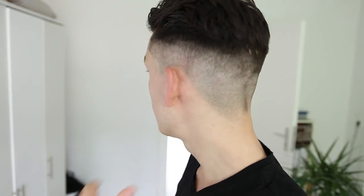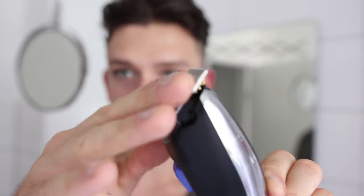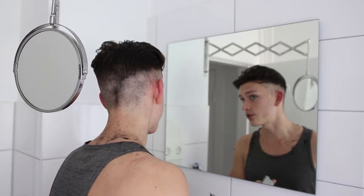Number three is usually cleaning up the sides over here. It's just taking this guard off. Basically, it's at 0 millimeters. I'm shaving all these areas where hair often grows and it doesn't look that nice, so you just clean it up. It's actually quite easy.